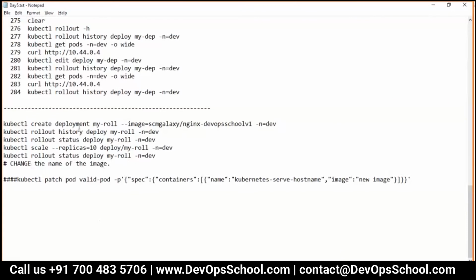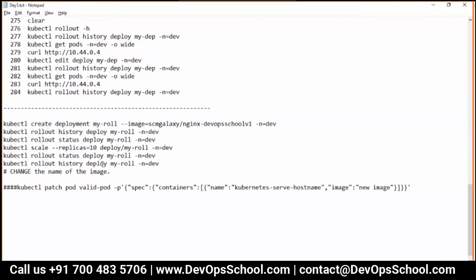Just ignore it, this is but information. If you are setting up a CI/CD process, you have to do that. So this I'm changing. Change the name of the image manually, I'll do that here. Or apply, you can use the YAML file also. You can use it. So here, you do that.